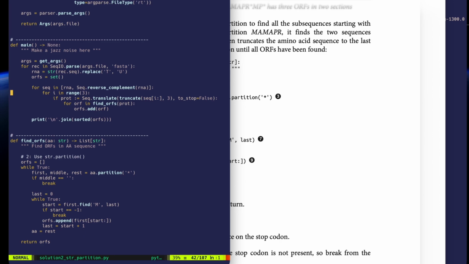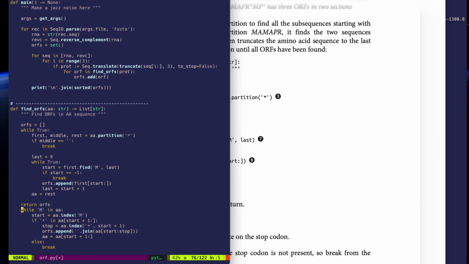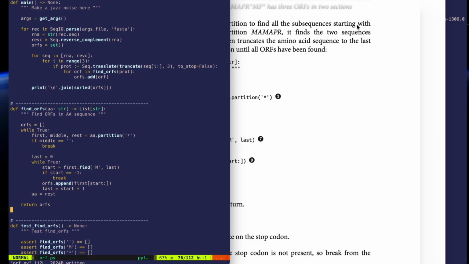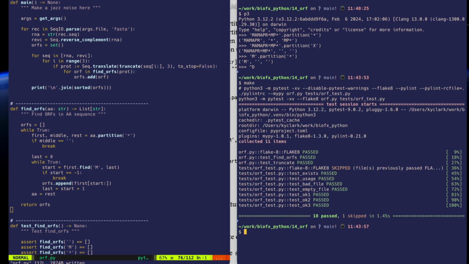So let's just grab this. It's quite verbose. It's a long function. So we're going to be dropping this in here. And it should be no surprise that this works. The whole idea is that I'm showing that we're able to just change one part of the program. We understand this works well enough, but we're just trying to figure out the best way to find the ORFs. And we even have a test that can help us hone in on the best way to find ORFs.